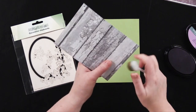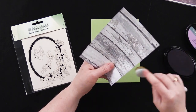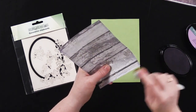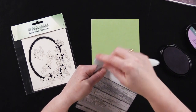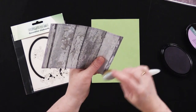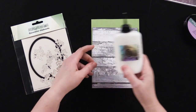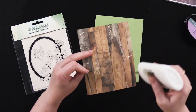All of these supplies are available at paperwishes.com. If you're watching on our vlog page, look below the video for a gallery link — click it to see color photos of all these projects and supply lists when you click on the photos. If you're watching on YouTube, click the link within the YouTube page to find that same gallery photo.